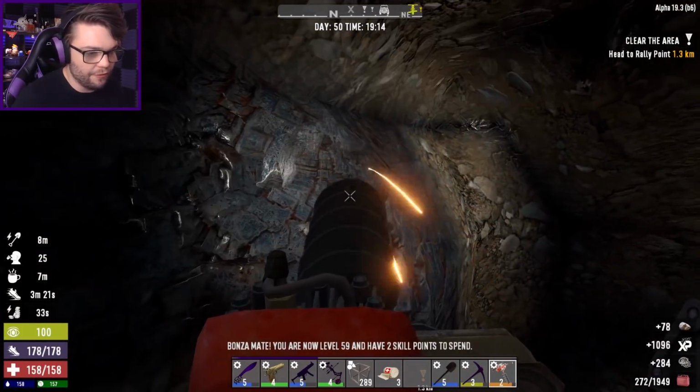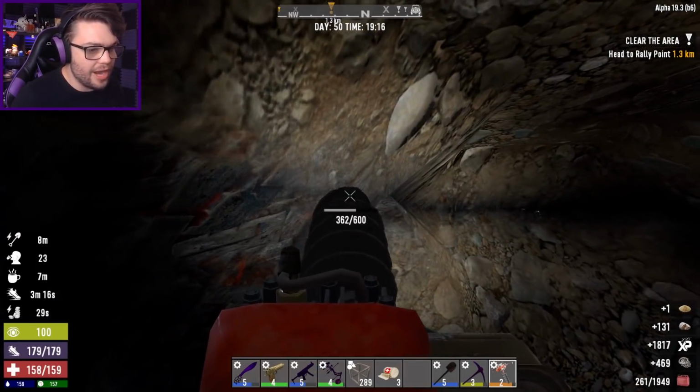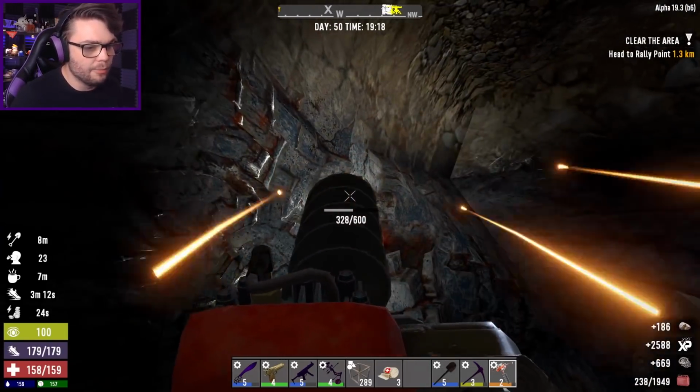Look at that though, we're flying through. My level is 59, already got like 3,500 lead. We are flying! That book was so valuable. I got so excited to find that book. It's such a valuable book to get.